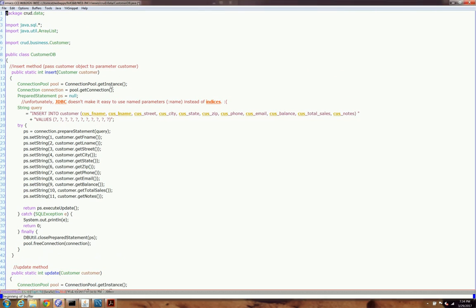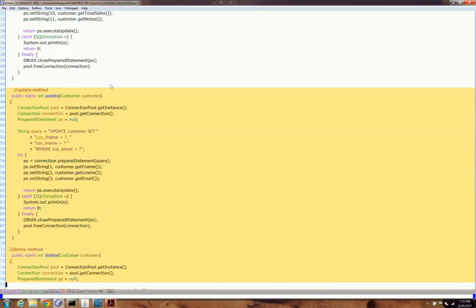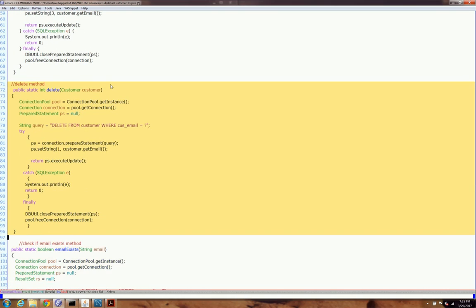So again, gang, here it is in slow motion. All of our packages and imports, the beginning of the class, the beginning of the method for the insert. This is the insert definition. This is the update definition. This is the delete definition. And again, notice even in the delete, we're still using the method given to us by Java for Java Server Pages and Servlets.